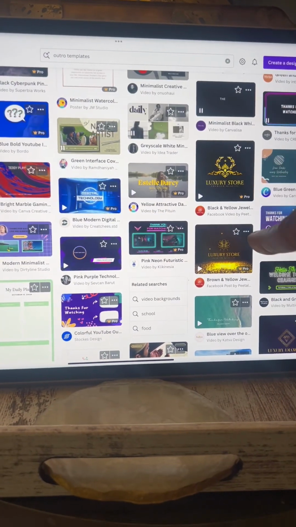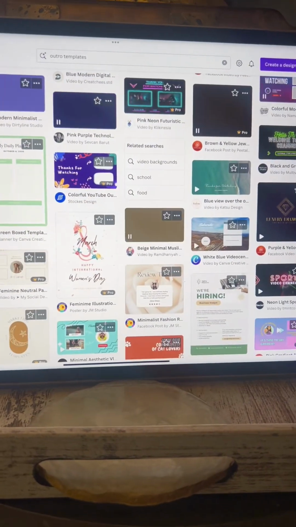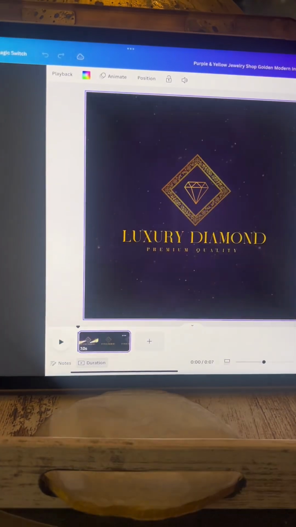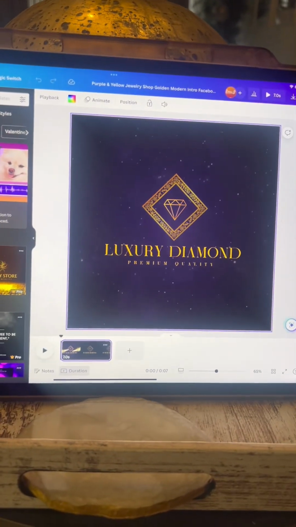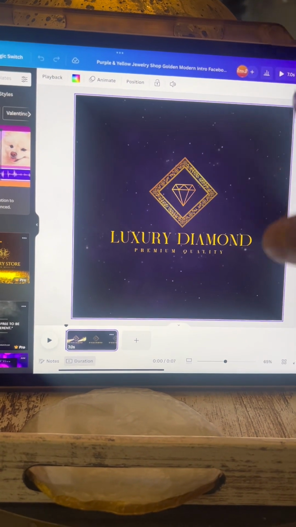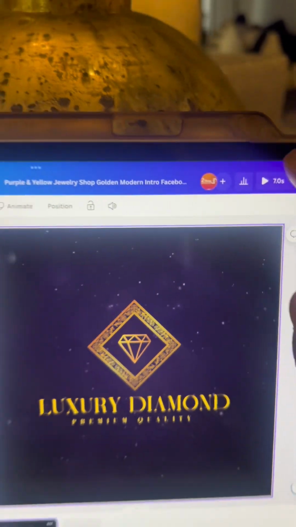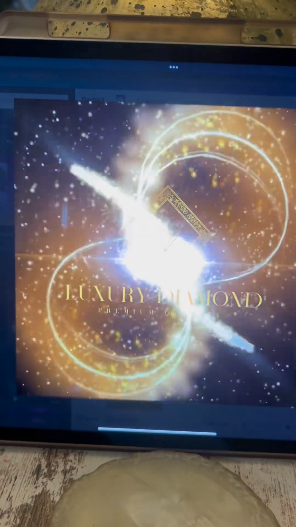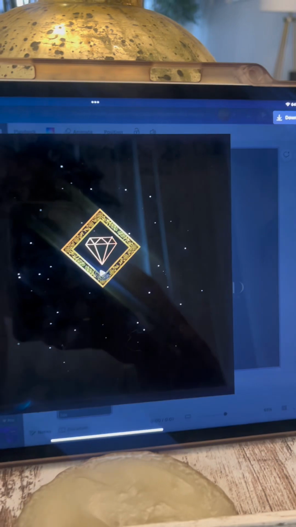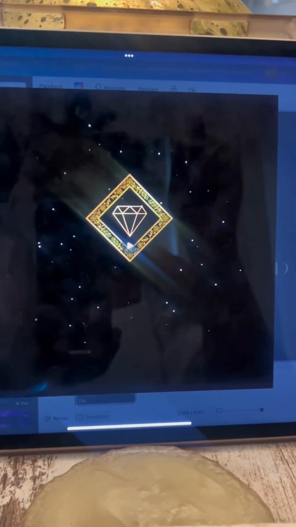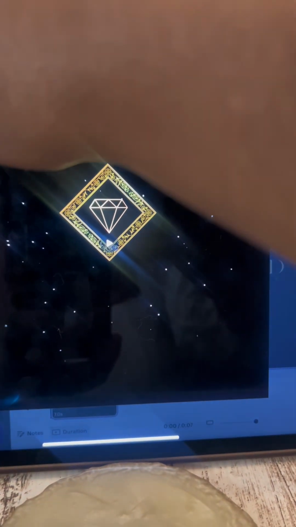Here's one that you can use. Here's one right here also. But I want to choose this one right here. Let me try this one. Once you click it, you can click play up here and see what all it does. Play it and see if you like it. Whoa, this one has drama. So I think we're going to use this one. Let's try it and see, okay? If it works, fine. Now that you have seen what it does, you close it.